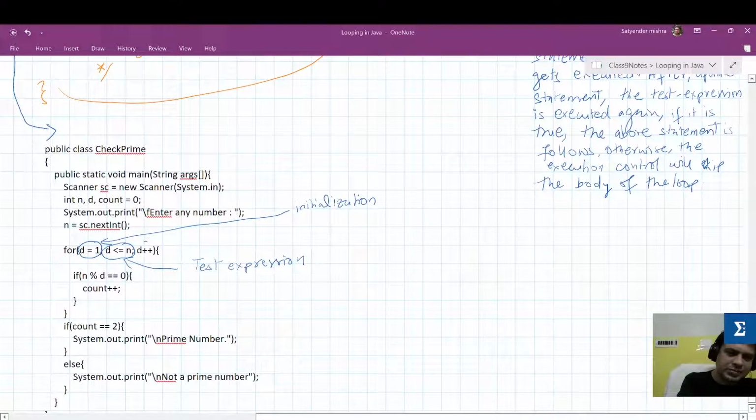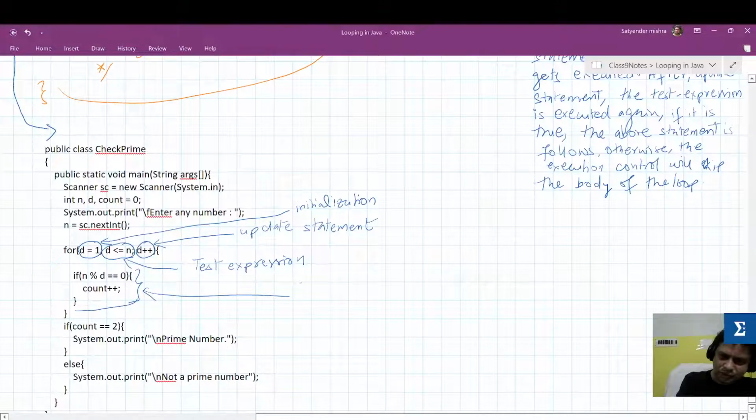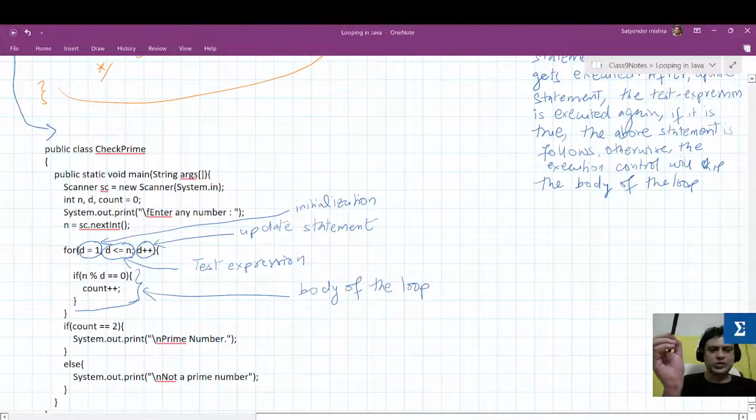And the last part is called the update statement. And this whole thing is called the body of the loop. Okay.